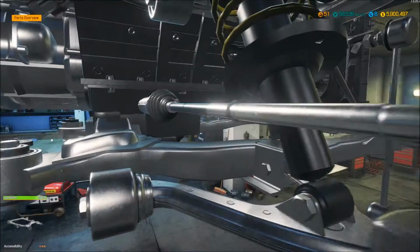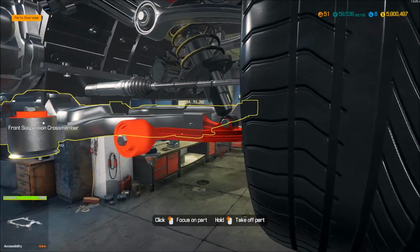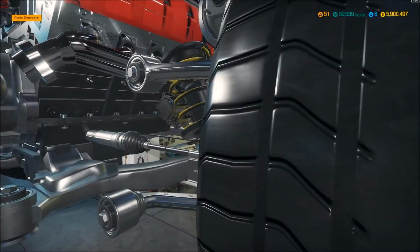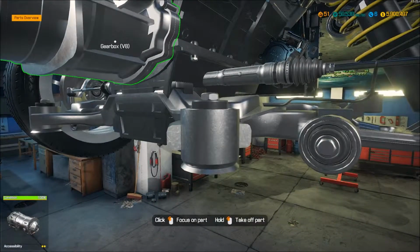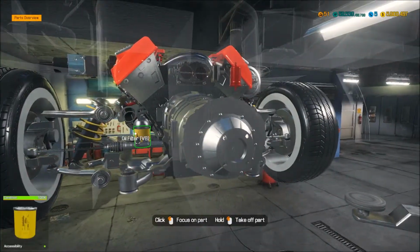Okay, no big deal. That happens, and I like it when a creator knows that's going to happen and doesn't mess with it too much. They just let it be. Because I've seen other cars where people have tried to work their way around it and make less part clipping, but then it just looks like a total catastrophe. A disaster going on, and a lot of confusion with parts and everything. This is still fairly clean. This is really easy to deal with.